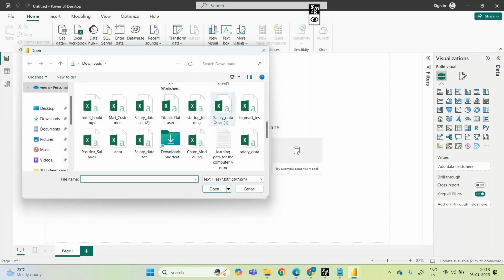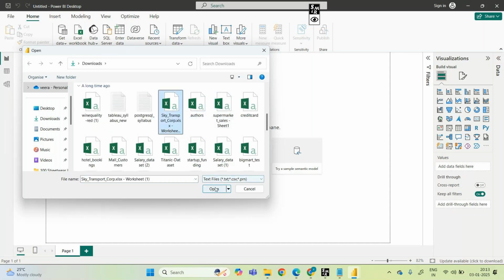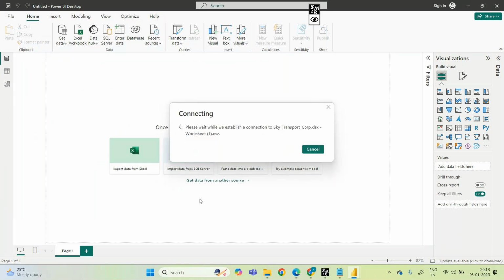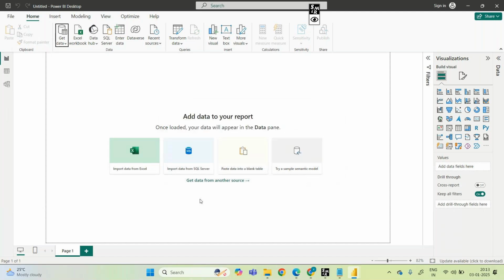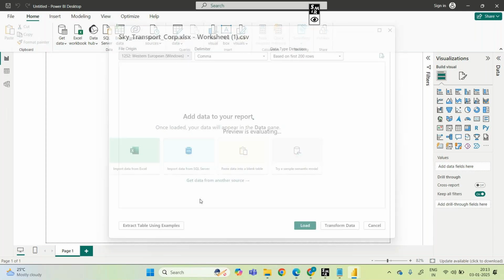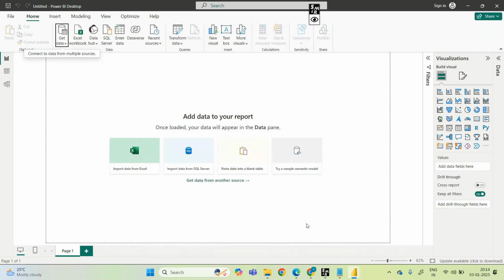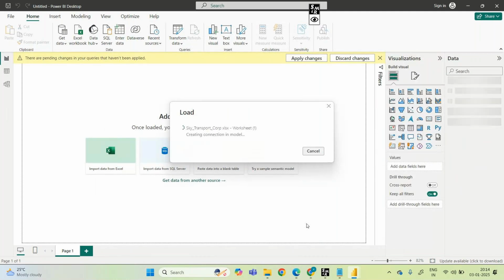The file I'm taking is Sky Transportation, and I'm bringing it here and loading it. So it was loaded.